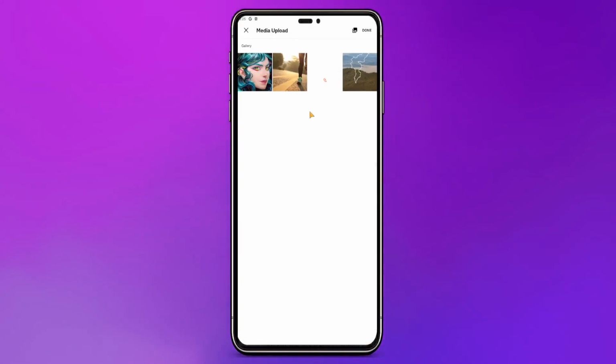You'll see an image icon there, which is what you need to tap next. This icon opens up your device's photo gallery, giving you access to all the images stored on your phone. Tap on this image icon to browse through your available photos.